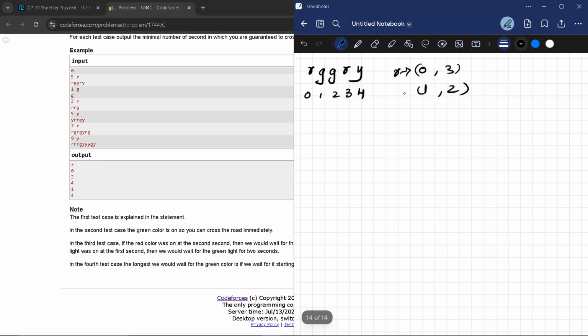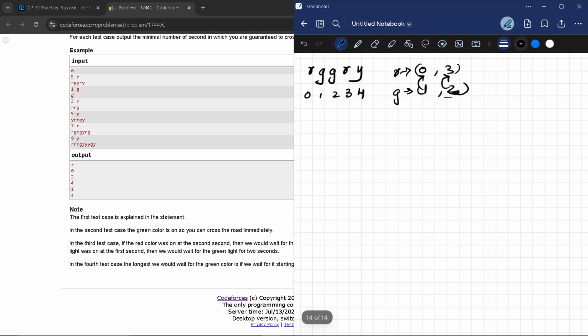This is R and this is G. Now 1 minus 0 or 2 minus 3. We have to make a general formula for this after repetition, then my answer will be done here and I can go for the coding part.